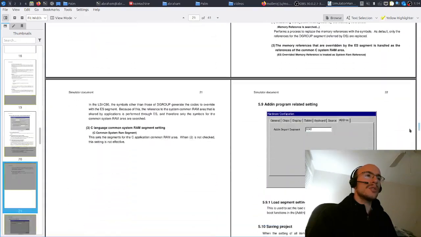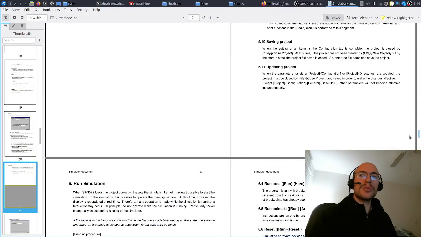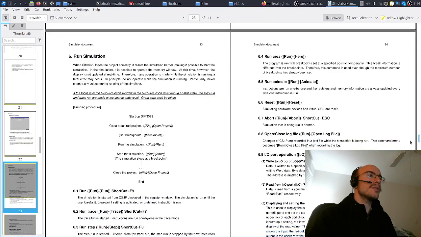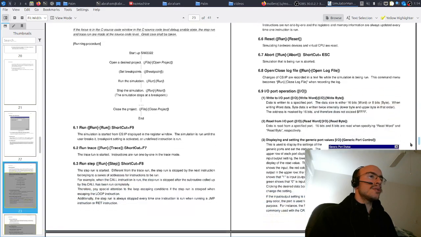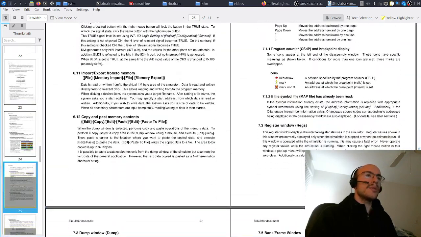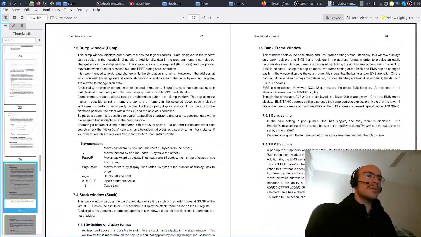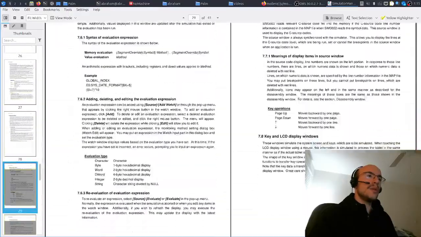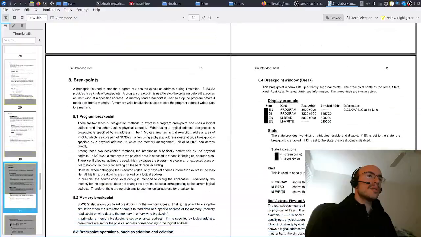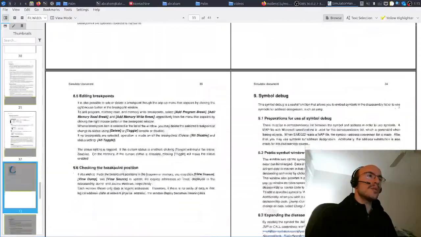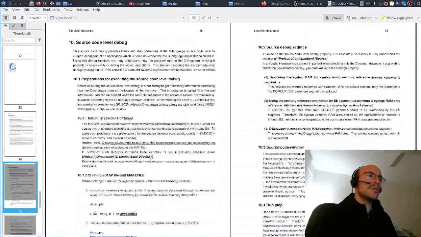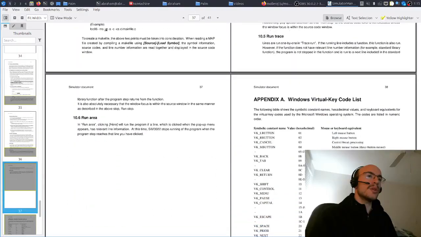Source code symbol, handling add-in program related settings. Wow, that looks complicated. Oh, at this point it does. EMS, breakpoint windows, breakpoint source code level debug.